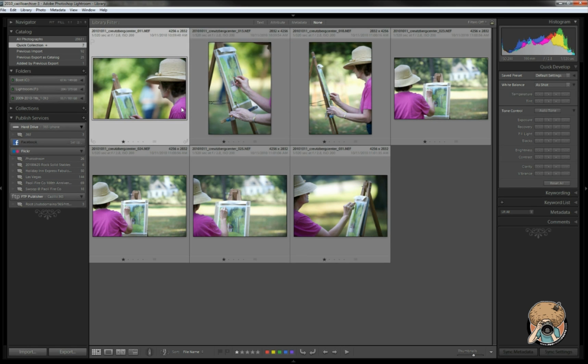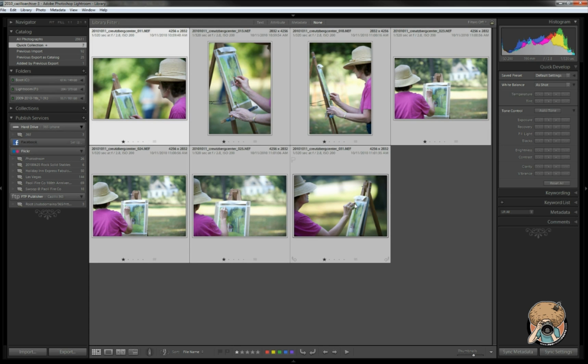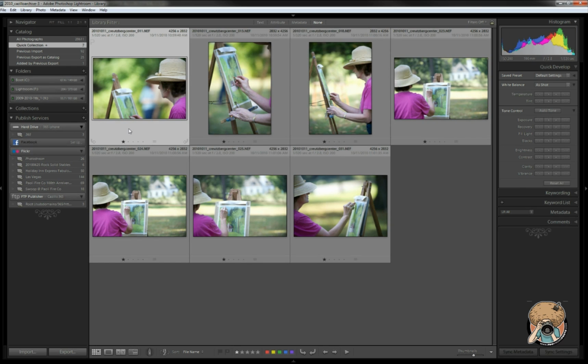So, Control A selects all, or select the first one, and then hold Shift and click to the last one. In other words, I could go from this one to this one and not select this one if I wanted. Now, if I want a different one as primary, I can choose this one by clicking the thumbnail. If I want to deselect all other images except for this one, I click in the frame around it, not the thumbnail. Nice little tip.